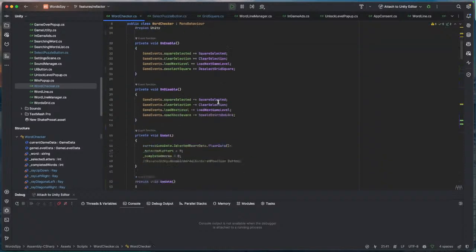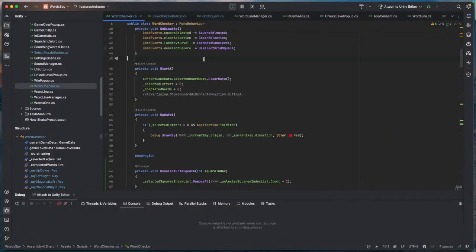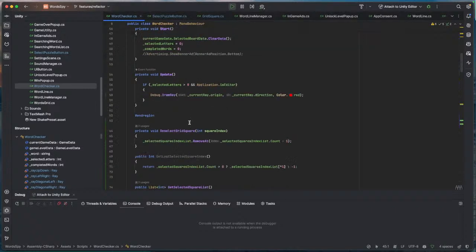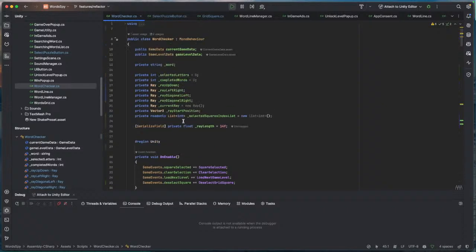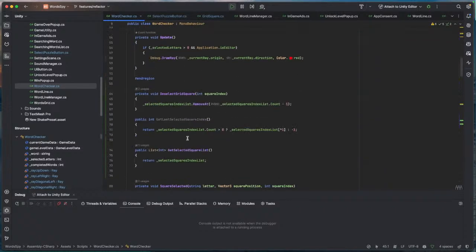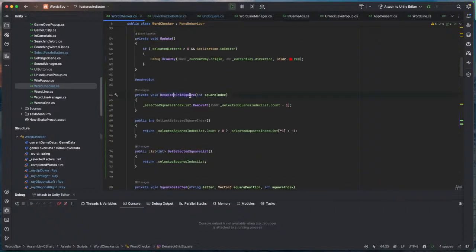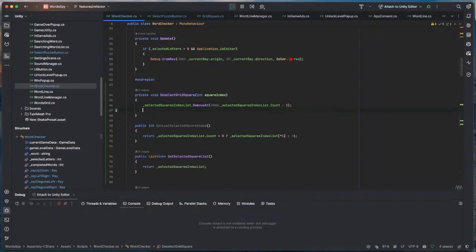Okay, so the ray selection is fine, and now there is one more thing which I need to do. When I deselect the grid square, I need to change the word as well. So the deselect will also remove the last letter of the word.